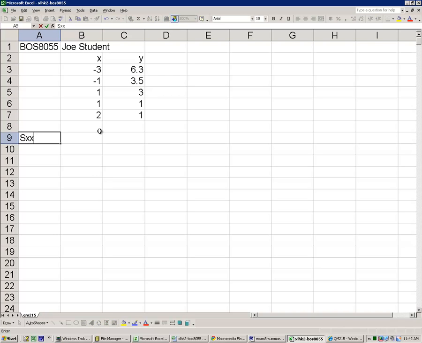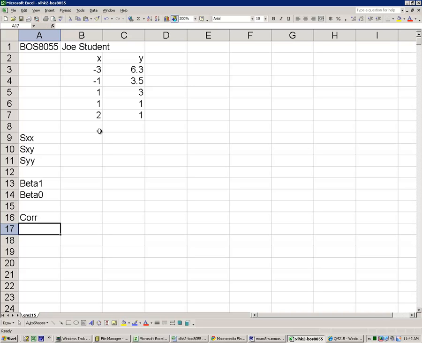We'll need labels for cells for sum squares of X, sum squares of XY, sum squares of Y, beta hat 1, beta hat 0, or beta 0. I get the correlation next as part of the homework.